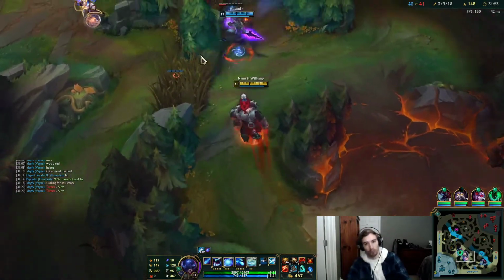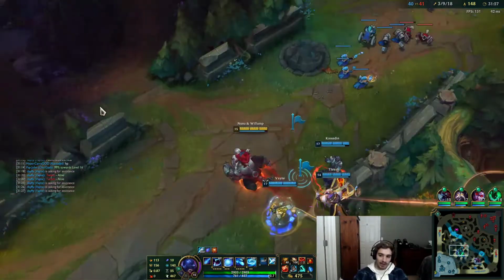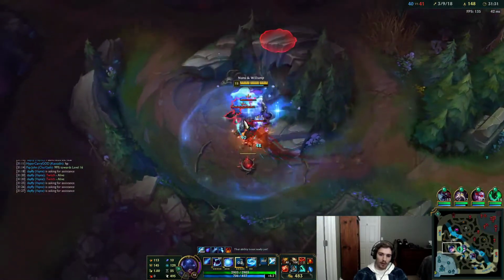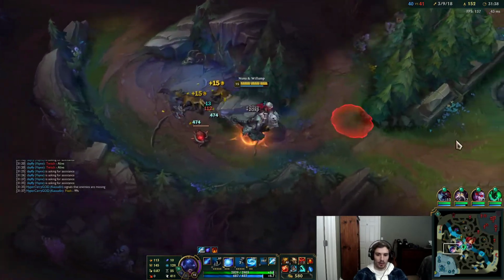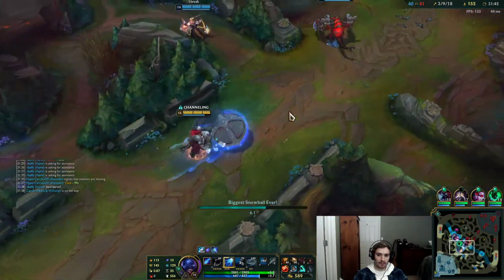And we're also one dragon off of full 4 dragon Infernal Soul, which is quite nice for us. I'm trying to farm up some XP here to get level 16 because it is big, but ultimately I just also want to be behind my team so that I can get a big snowball as we're crashing. Oh, we're moving into river. Never mind.